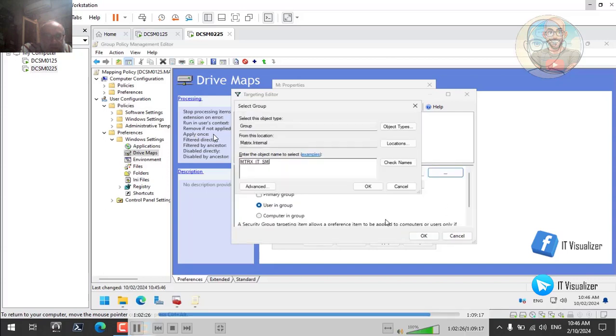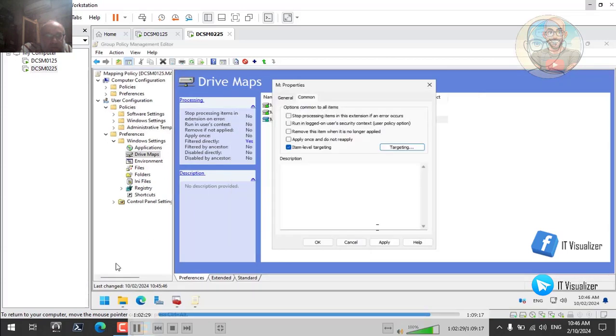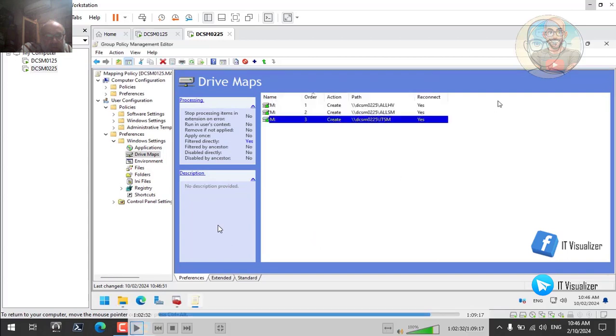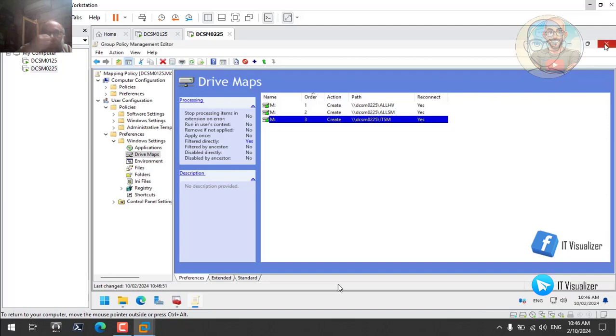So for example, let me demonstrate something here. I am a member of the simulation OU, so I can see the IT simulation share and I can see all of the simulation share. So I can see both. As an IT member, I need to see two shares, my department share and the general share for all of the simulation users. But they have the same letter, so I will only see one. I need to have this as a different letter. So this is one thing you need to revise.